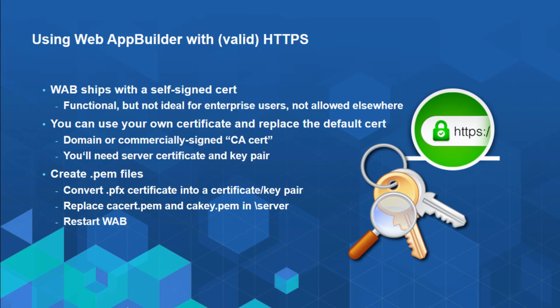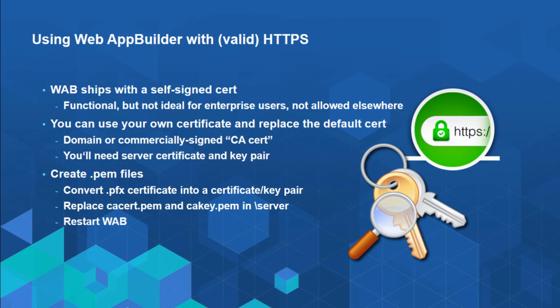Obviously, we ship it with a self-signed cert, which is fine. It's very functional, but it's not really ideal for your enterprise users, and in most environments where IT is taking a close look at what you're doing, it's definitely against the rules to be using a self-signed cert. It's very easy to spoof, very easy to cause some security problems there. It also helps because users get confused when they see these big dialogues in their browser saying, don't go to this place, this is a dangerous website, when they think they're going to Web AppBuilder.